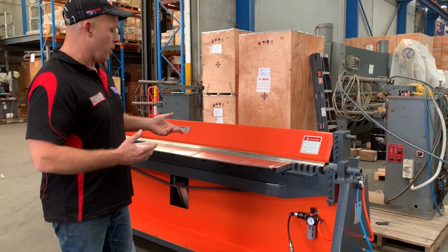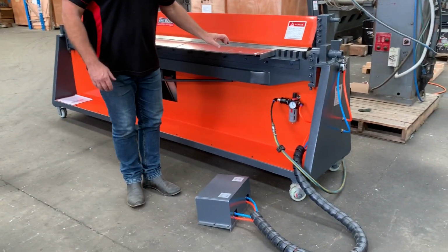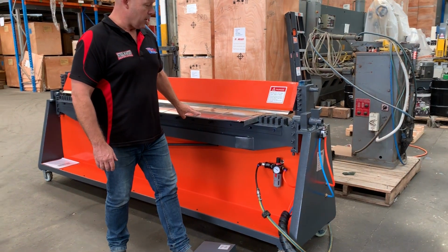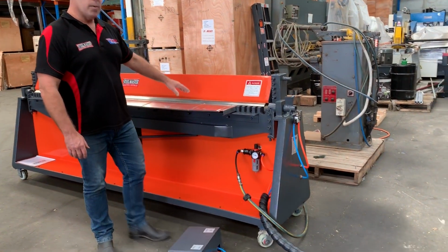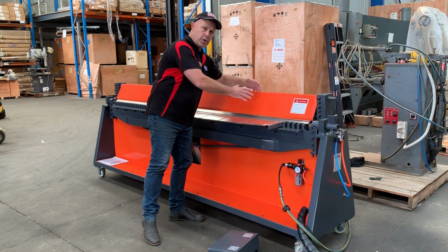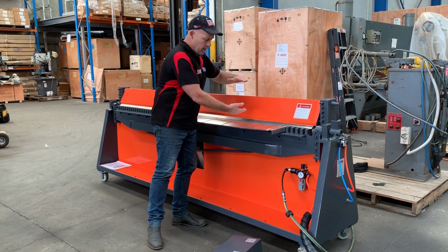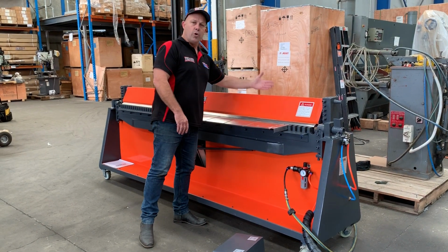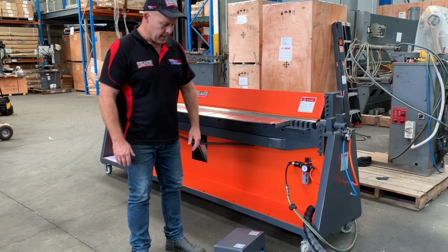Simple in operation. We've got a foot pedal control that actually opens it up and then she closes it down again. So the beauty about this folder here, it has a very small narrow head so you can fold short ductwork, maybe up to about say 200 square like that, and do a full return fold. So we're just going to do a first fold here.